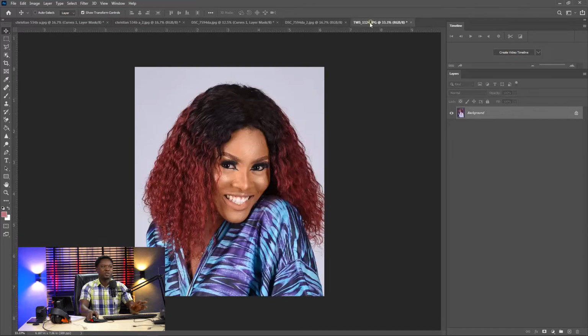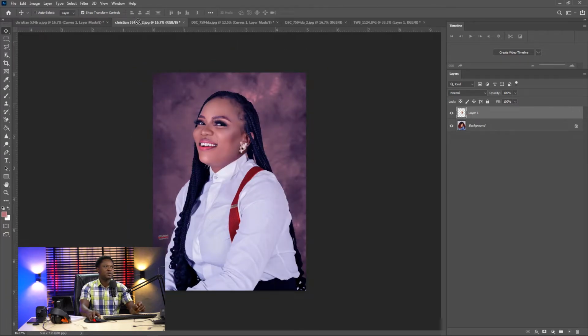We select this image and take our marquee tool and select a particular area of the face, the skin tone. Then use Ctrl C to copy and Ctrl V to paste. So we have a copy of the selected area now. Then we can move this area to the image we are going to correct.